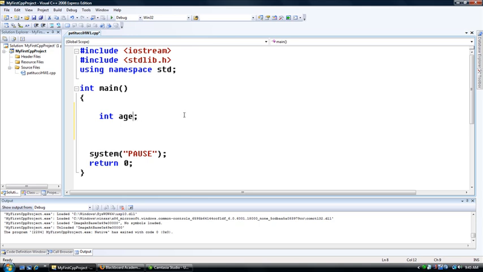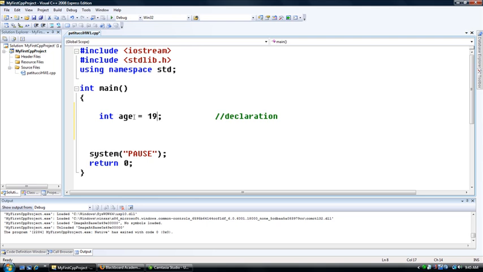Typically what I would like you to do is, so this is the variable, I'll write a comment here, this is the variable declaration, where you're really just reserving that memory. I would like you to also initialize your variables. You'll see a lot of programmers do this. Just start it out with a nice clean 0. Or if you know the age that you're going to be putting in there right off the bat, then you can maybe put an age in there.